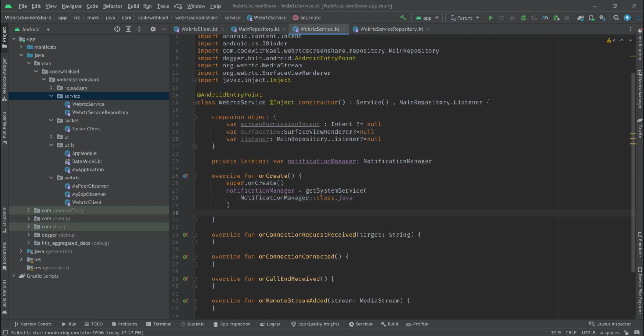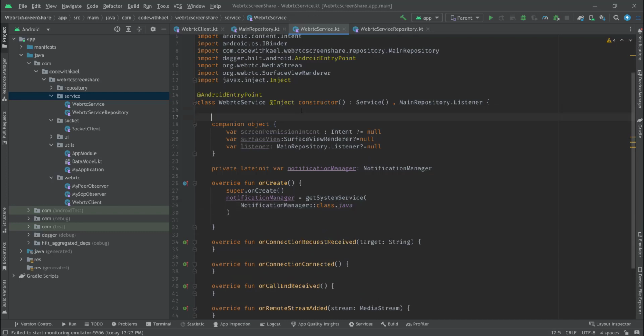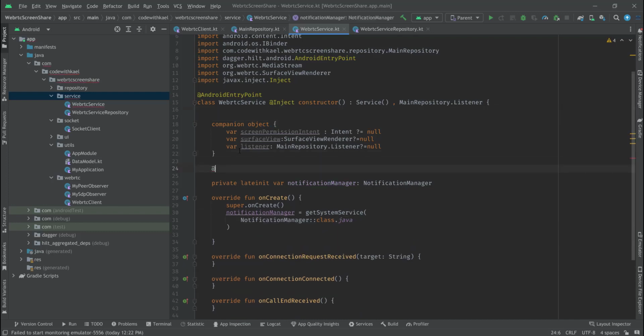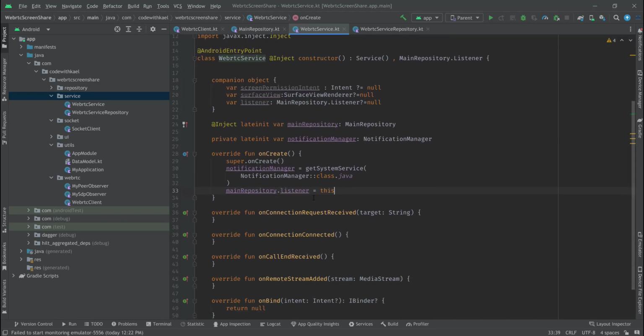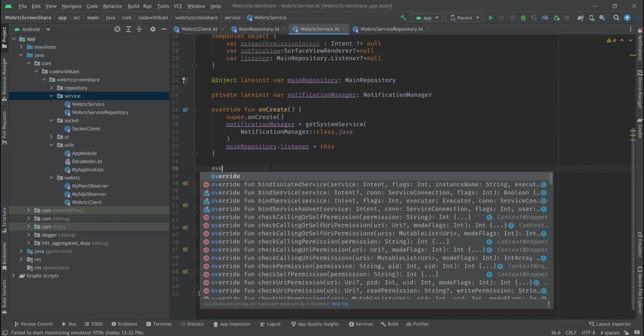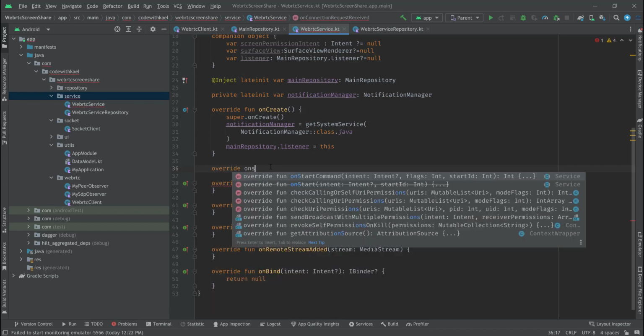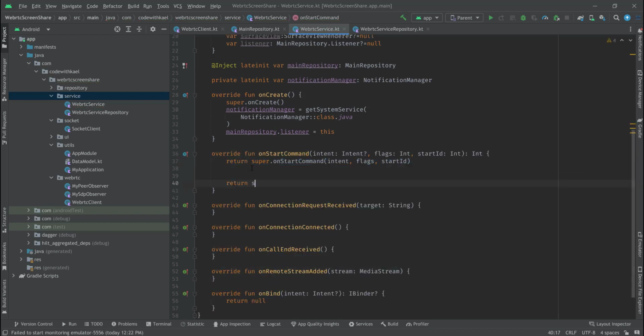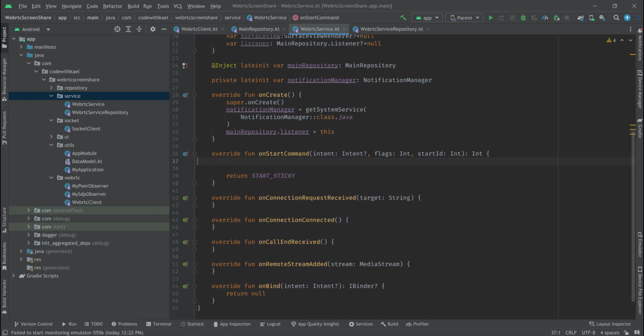And also I want to inject my main repository and set the listener to my service class, just like that. And after that I want to override onStartCommand and return START_STICKY instead of returning super.